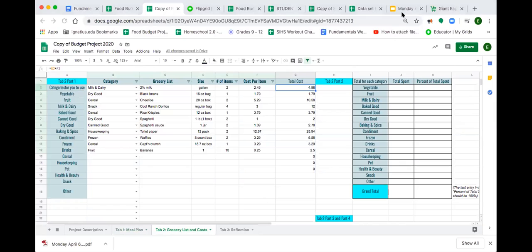So I am going to unmute you, and I will allow you to ask a question. Please don't all talk at once. If we need to, do a hand raise. How do you do tab 1?